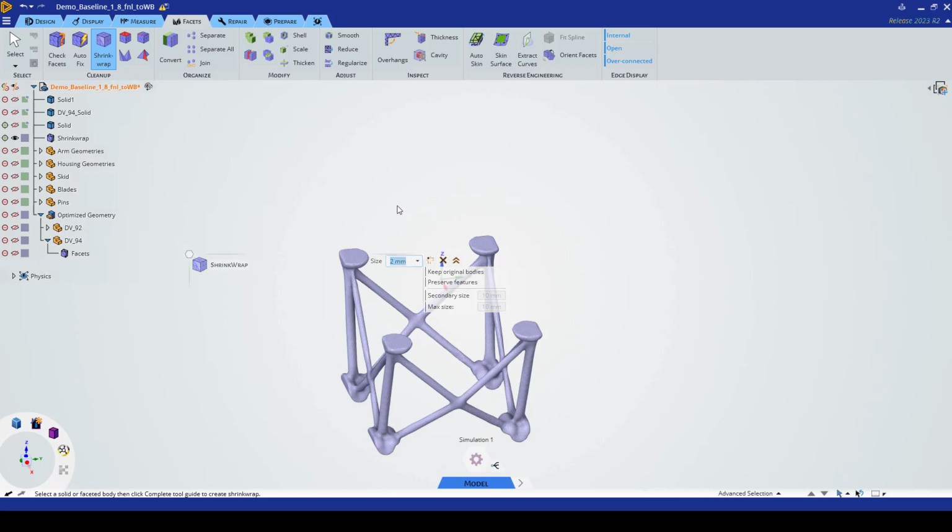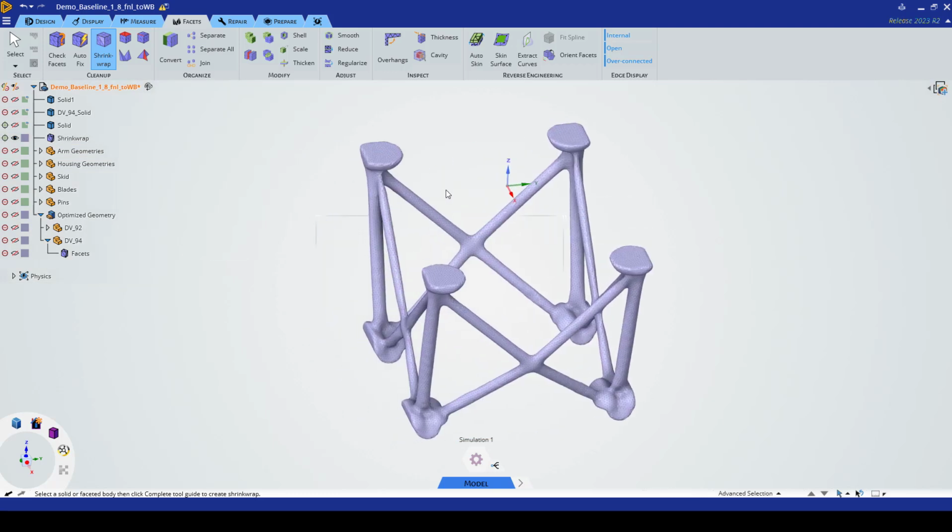But we're not quite done with it yet. We'd like to do just a few more operations. The first one we'll do is smooth the geometry. The angle threshold will determine which edges will be sharpened. So any facets that are coming together above the angle threshold will remain unchanged. In this example, I'm going to set the threshold to 60 degrees. Then we're also going to select reduce. In this one, we can select a percentage triangle reduction that we want to do. So here, we can do a 20% reduction.